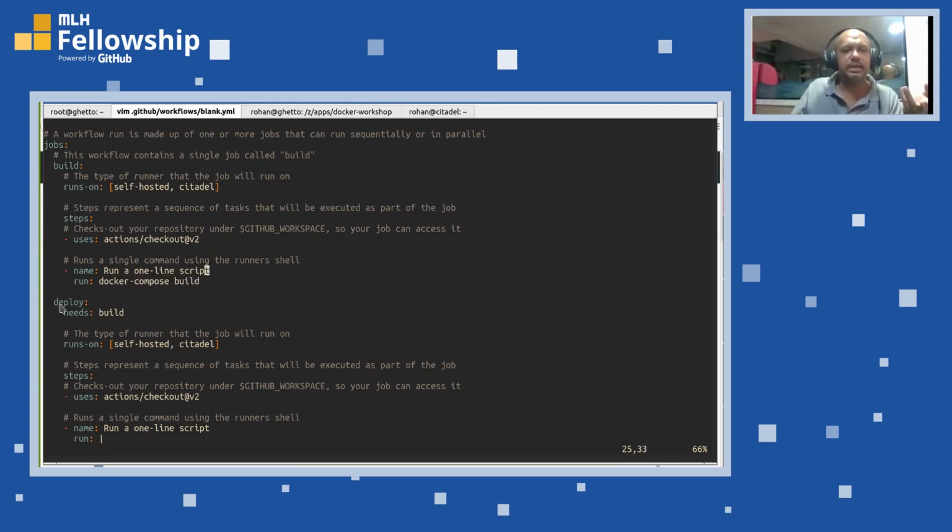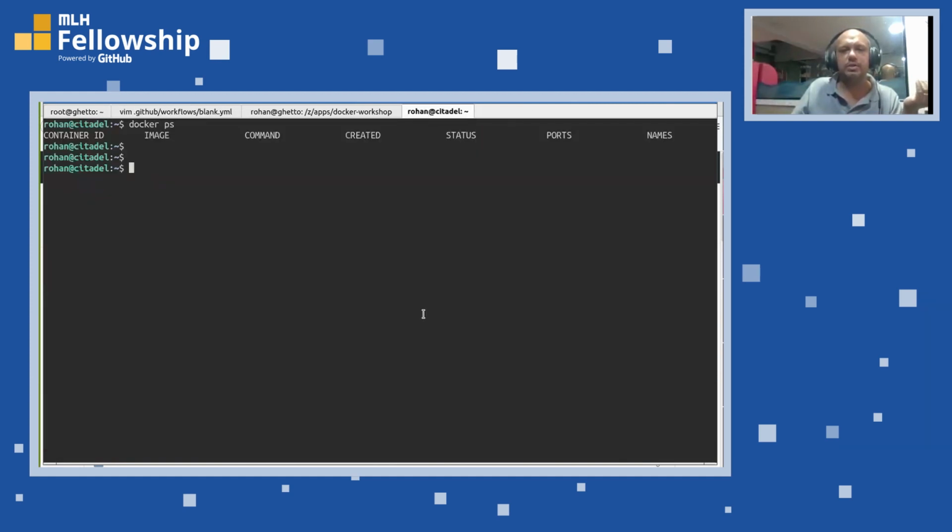And I then need a deploy job. And needs is very important. So I'm telling deploy, don't start until build finishes. That is, yeah, I'll get to that, Gautam. No, Docker Compose is installed on my remote machine. So yes, if you're using GitHub Actions and if you're using Docker Compose, all your remote servers need to have Docker Engine installed and Docker Compose installed. That's a good point.